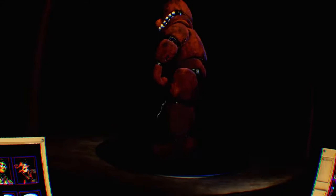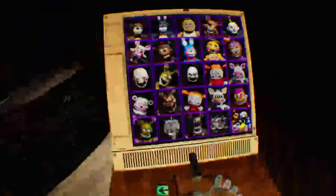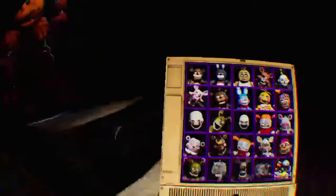He's the least withered of every animatronic. He has no limbs taken off. He just has a whole bunch of puncture wounds inside his body. 'Tis but a scratch, though. That is so weird. You have to realize that it's just an endo in the costume. But a big boy hat.